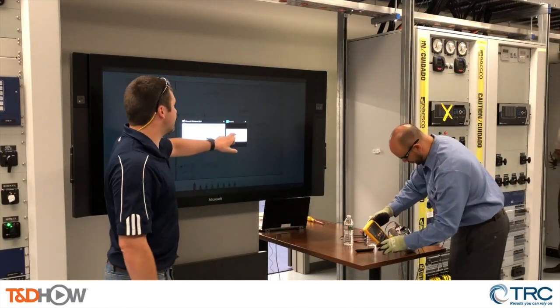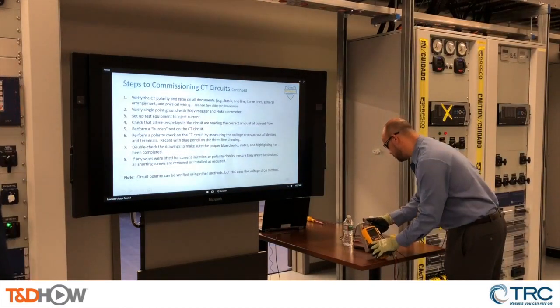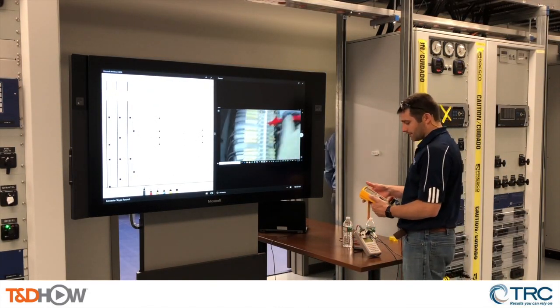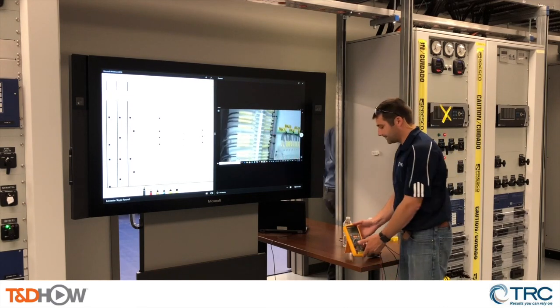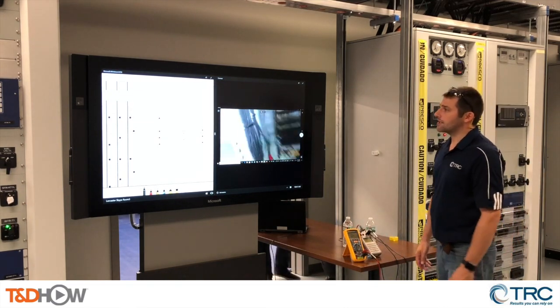Hey folks, it's Brian Moores, the Chief Engineer of TRC's Testing and Commissioning Services. In this training, the instructors are explaining CT secondary circuit testing. The training covers multiple different methods of testing CT circuits to allow for flexibility to client and industry standards. Students are learning about primary and secondary current injection methods, circuit burden, single point grounding, and verification of ratio, wiring, polarity, and phasing.